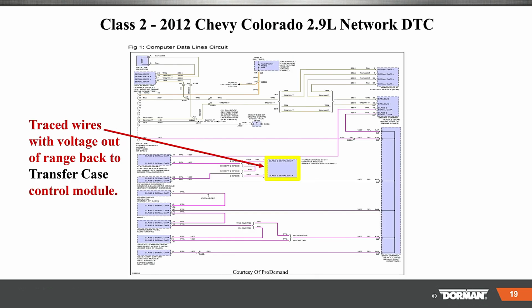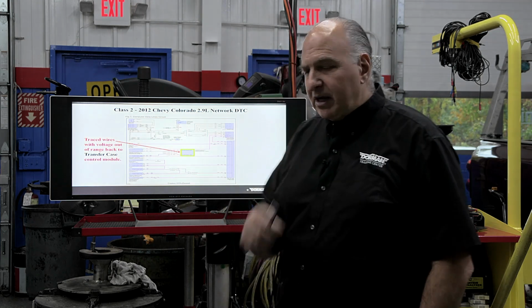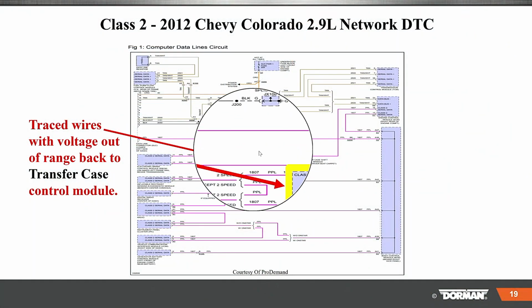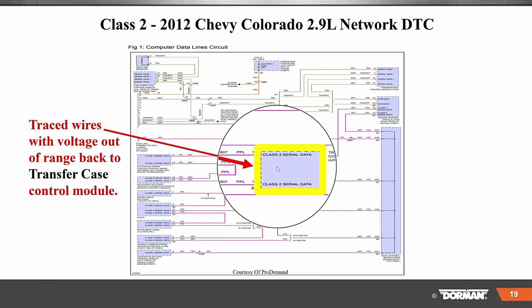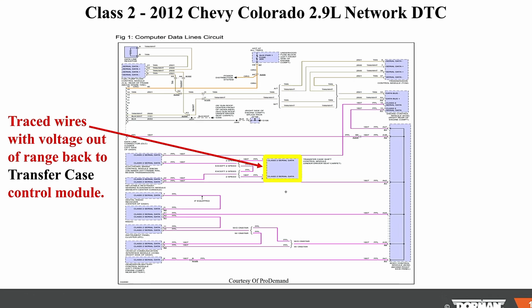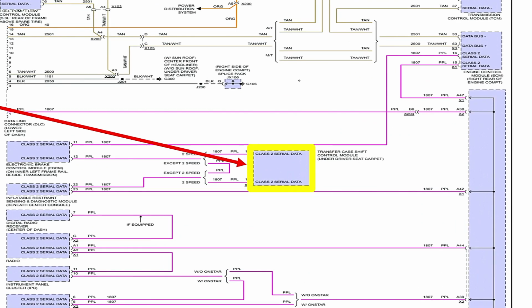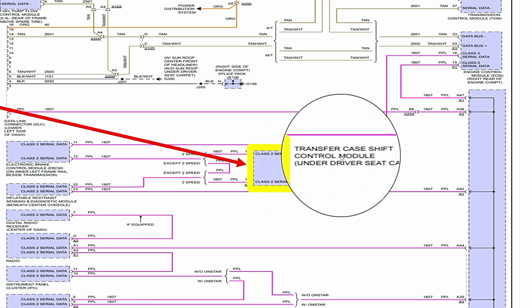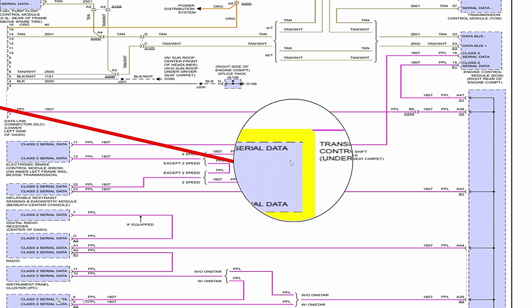Now, just like I wouldn't drive to Wisconsin or California or Alabama without consulting a map or GPS, right? The wiring diagram is the map of the system. So let's take a look at the map of this system. I got to blow it up. We look at it and we see on a Class 2 signal, I'm going to blow this up because it'll be a little easier than me magnifying it. It basically tells us the transfer case module is under the driver's seat.